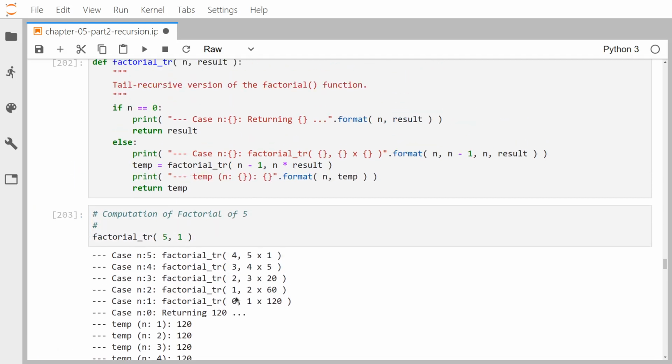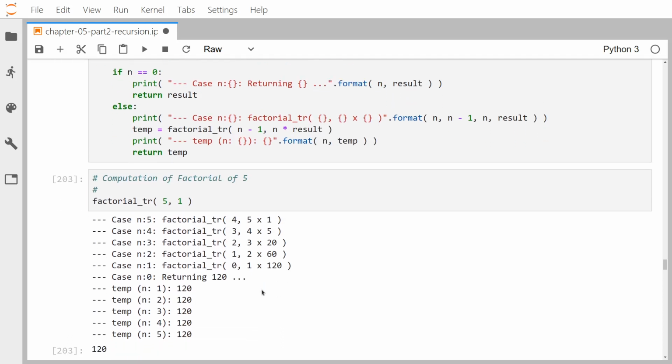So we have case n equals 5. Actually, let me just do it like this. So factorial tr would be called like this from here. It would be called with n minus 1, which would be 4. Then the result will be 5 times 1. Right?